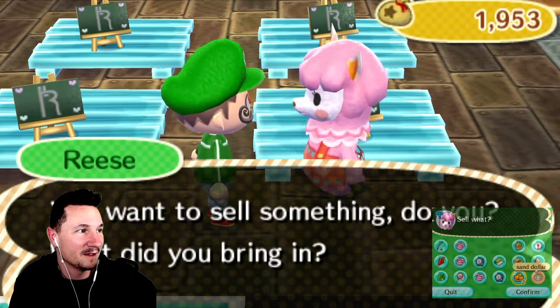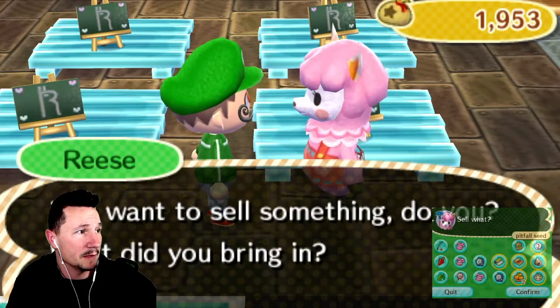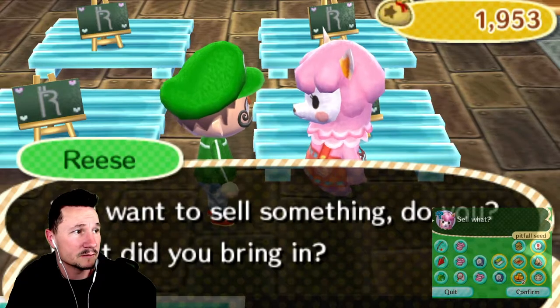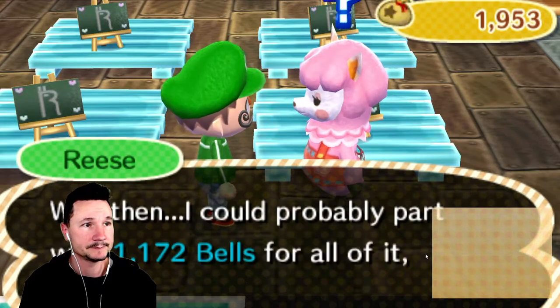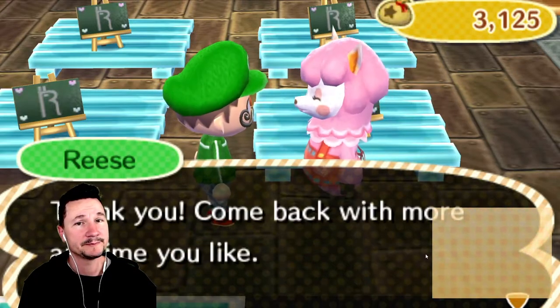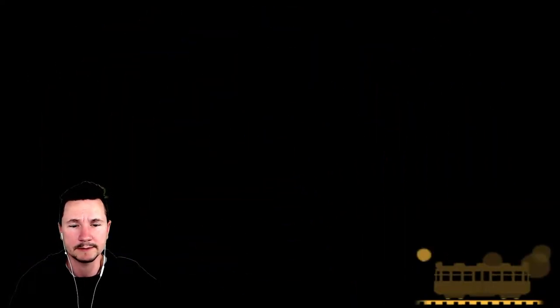Because maybe someday I'll want to wear them. You really don't know. But I definitely want to get rid of this wall, the opulent rug and the common wall. We'll get rid of those. And then I don't need the pitfall seed. And then the rest of the stuff we can put in the storage. Let's do that. Okay. That's everything, Reese. Crunch those numbers. Okay. That's not too bad. It's okay. We're gonna make more money from fossils because we have that ordinance for town beautification, or wait, wealth, or something like that. So yeah.